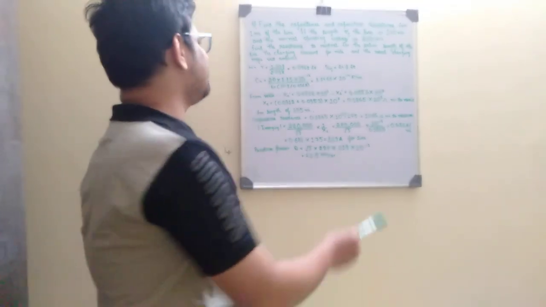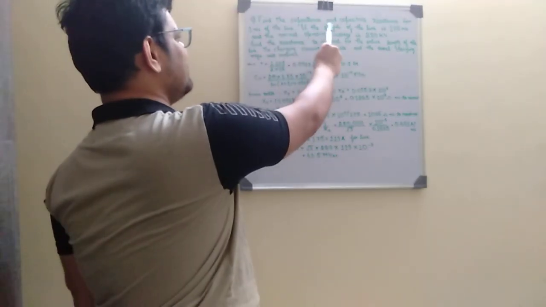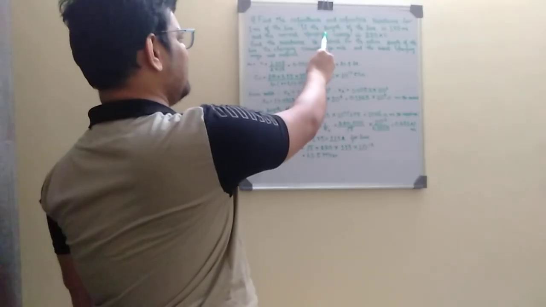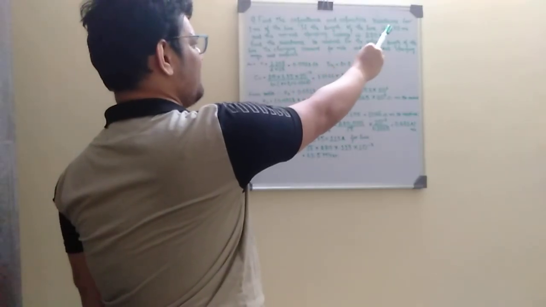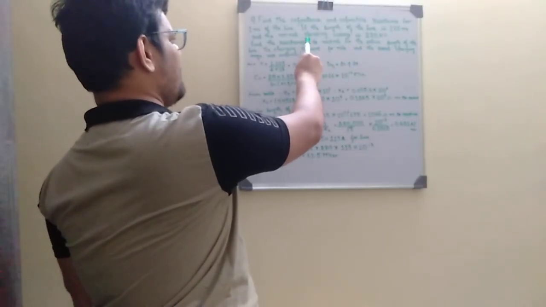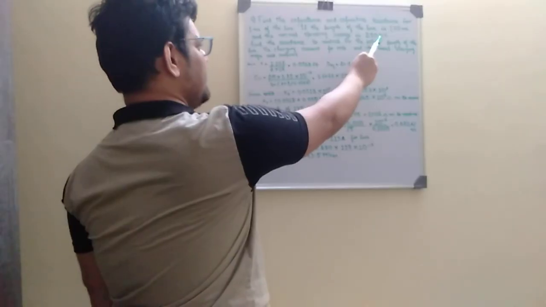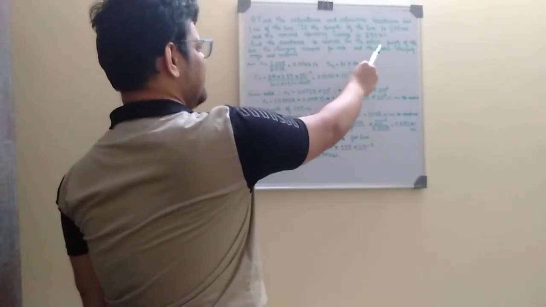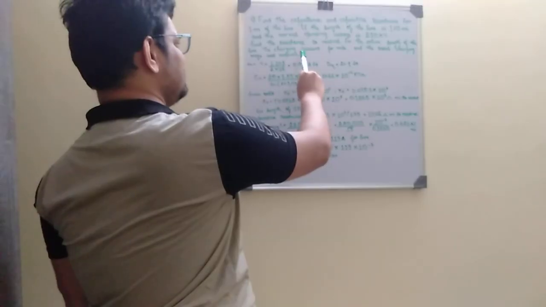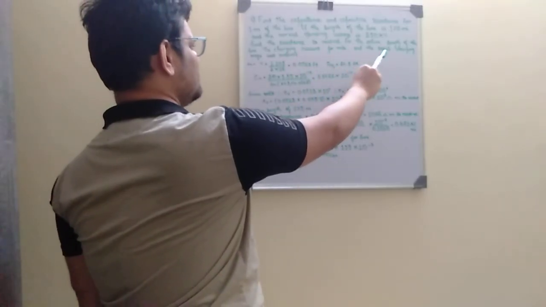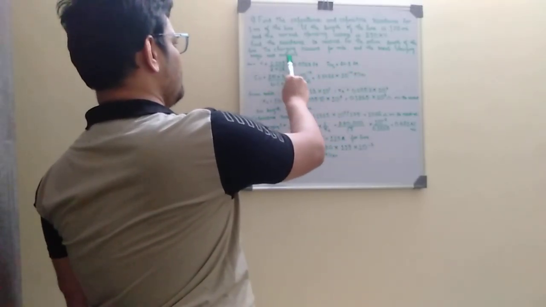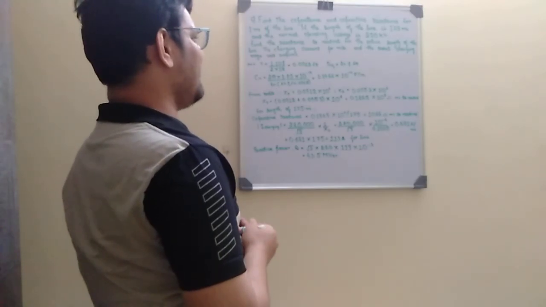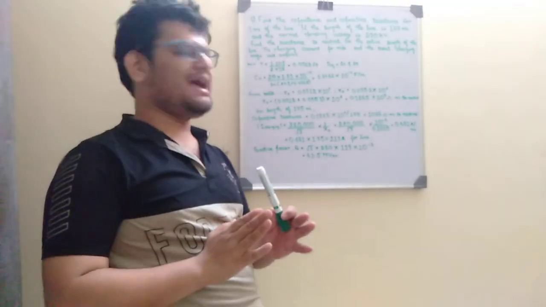The numerical is like this: find the capacitance and capacitive reactance for 1 mi of the line if the length of the line is 175 mi and the normal operating voltage is 220 kilovolt. Find the reactance to neutral for the entire length of the line, the charging current for mile and the total charging megavolt amperes.